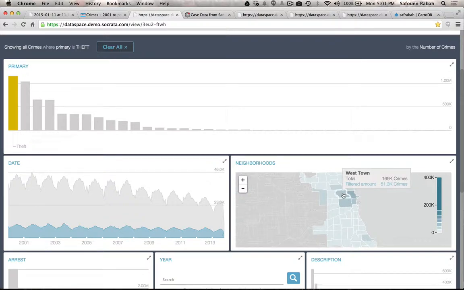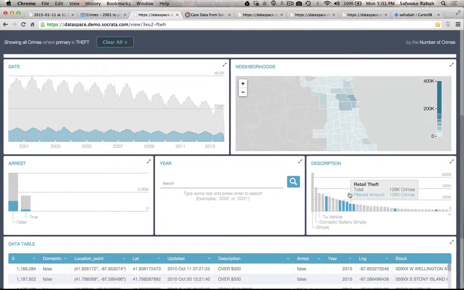We're seeing how theft crimes change by neighborhood, and we're getting this cross-filtering experience throughout this page, which really allows us to see a subset of data in context to every other dimension of the data set.